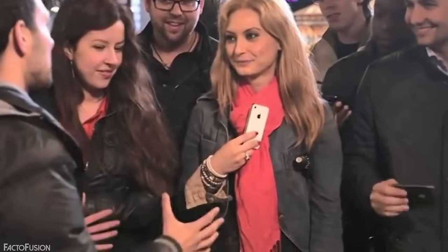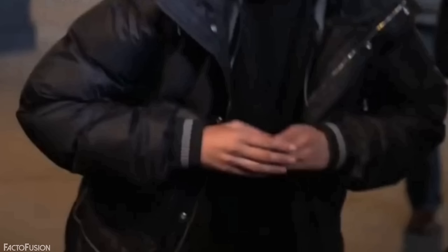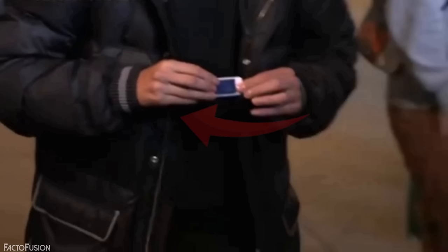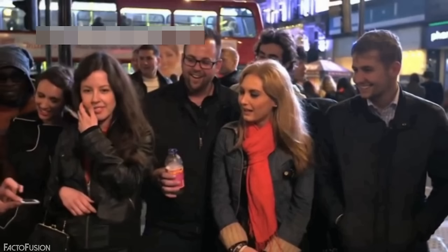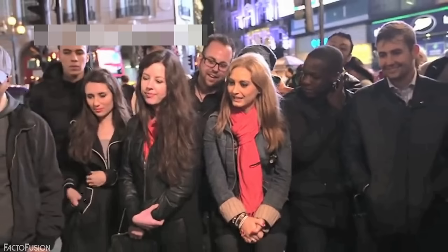They started filming the trick with the woman already holding a fake iPhone. Dynamo takes her iPhone — with the audience thinking it's real — and with an impressive sleight of hand, inserts it into his jacket using a gimmick called Gekko, which pulls the phone in using elastic bands. At the same time, he pulls out a smaller version of the phone from his left sleeve and fits it into an empty bottle given by the man, who is also a stooge. The bottle is then exchanged with a previous bottle during a camera cut, done by a third stooge.